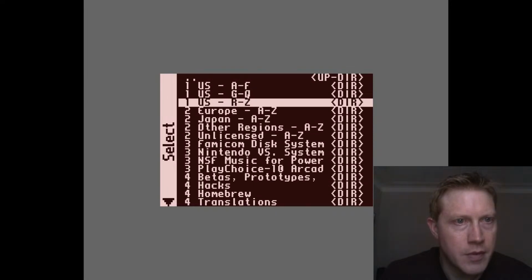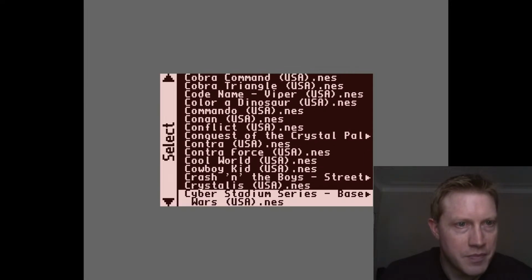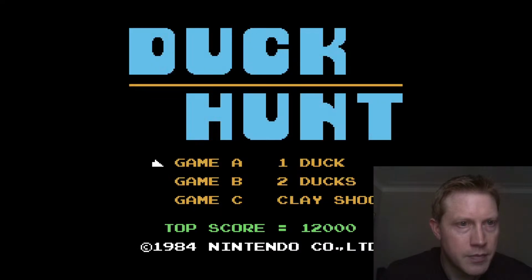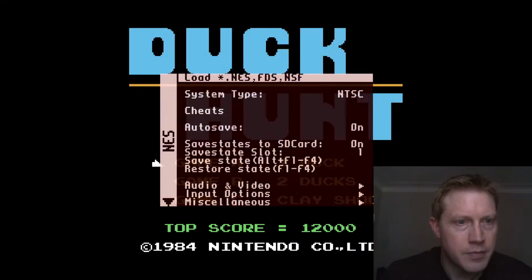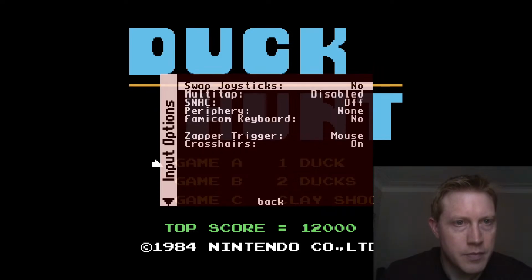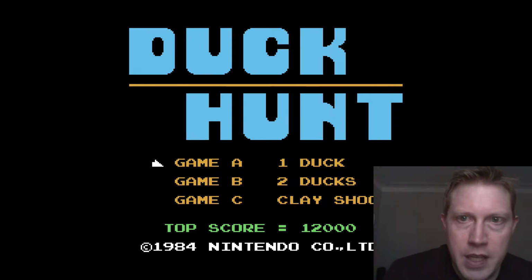Actually, you know what? I am going to fire up Duck Hunt just to show that we don't have anything configured on this whatsoever, because this is the standard MiSTer build. There's nothing, this is just generic here. So nothing's pre-configured. We don't have anything on here. So perfect. So how would you suggest we start? Do you have a website that you could link me to, like a script file? How do you think we begin on this?